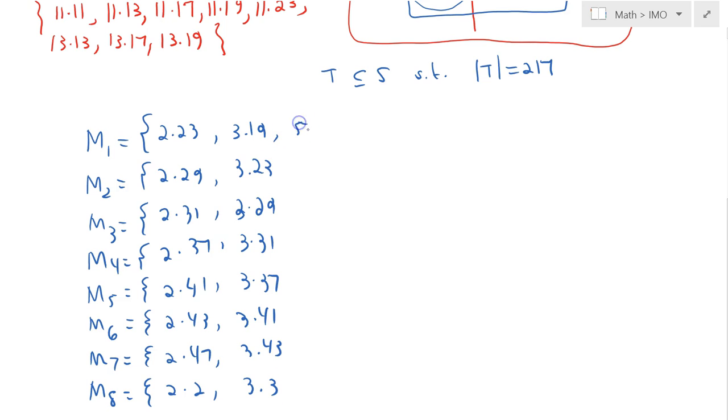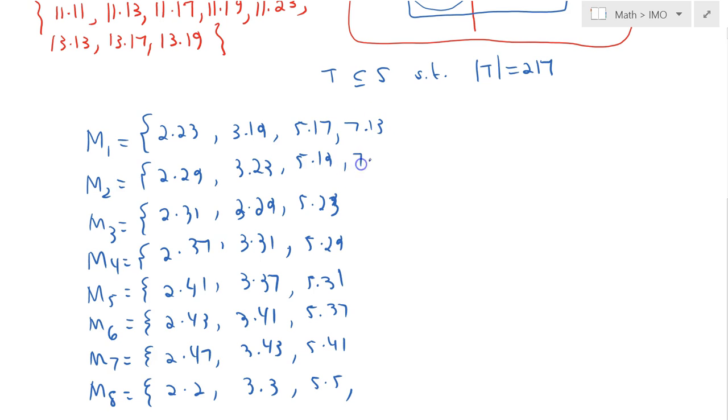Next we have the 5s, 5 times 17, 5 times 19, 5 times 23, 5 times 29, 5 times 31, 5 times 37, 5 times 41, and 5 times 5. Now the last 2, 7 times 13, 7 times 17, 7 times 19. All these numbers are composite numbers, as you can see. All I did is to write them in their prime factorization.